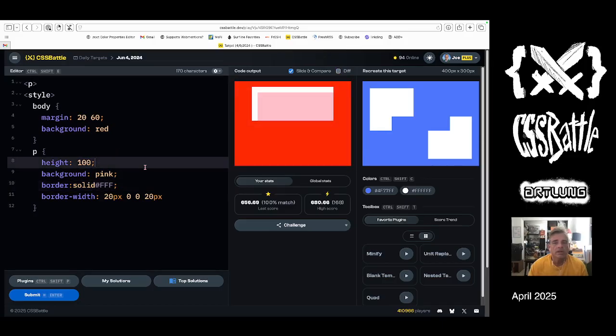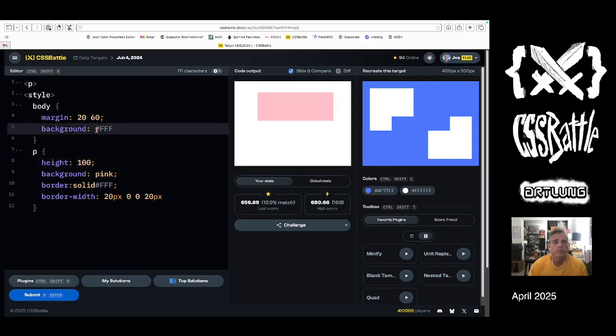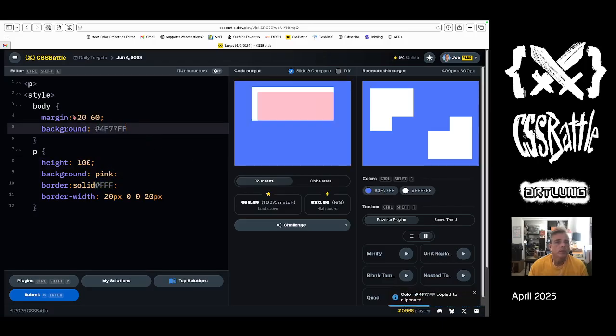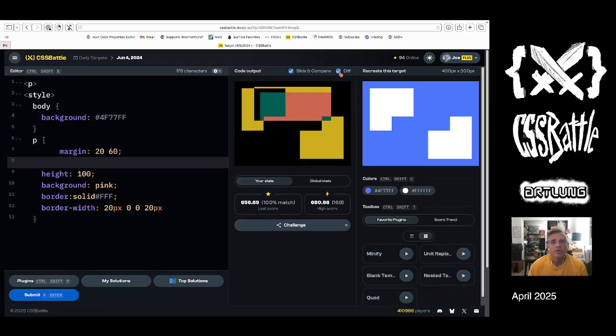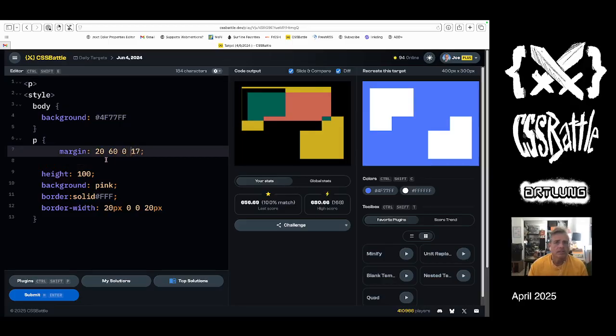And of course I nuked my sizing there. Oh, the background needs to be blue. And we're going to put those margins on the body. And I'm going to once again do exactly what I did before. We're at 17 or something. And 22, 25, yeah.